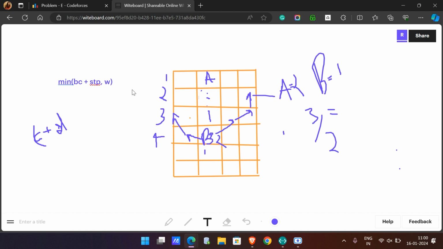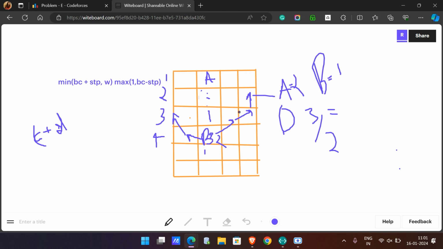Or if he tries to move to the left, then it would be the maximum of the first column, comma, Bob's column minus the step that Bob could take. And for Elias it is the same, but the number of steps that Elias could take is step plus 1. So if Bob could reach somewhere far away that Elias could not reach, then in that case Elias would not be able to catch Bob.